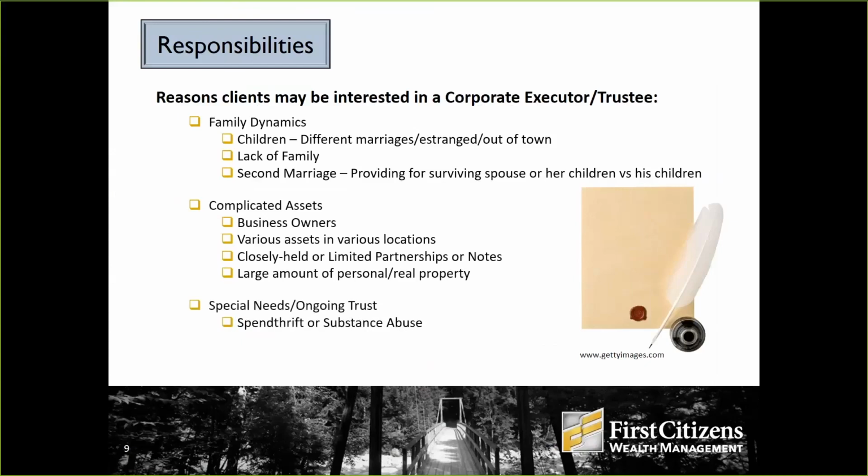In other cases, our clients have concerns over how their beneficiaries may spend their inheritances and choose to place those funds in trust for the benefit of those beneficiaries instead. For example, a parent may be concerned over the spending habits of their children, or maybe the spouses of their children. The parent may decide to set up a trust with First Citizens Bank as trustee. Once the trust becomes active and benefits the children, the bank would follow the terms of the trust and only make distributions to the children based on those terms.